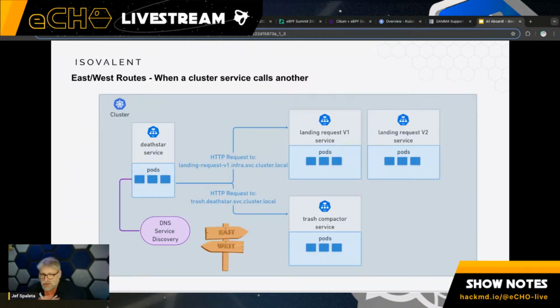Just so you have a good picture of what's going to be going on, I'm going to take the Death Star service, right? Actually, this is a wrong depiction of what I'm going to show, but the idea is I'm going to take a service and do traffic splitting, so you can go to a V1 or a V2.